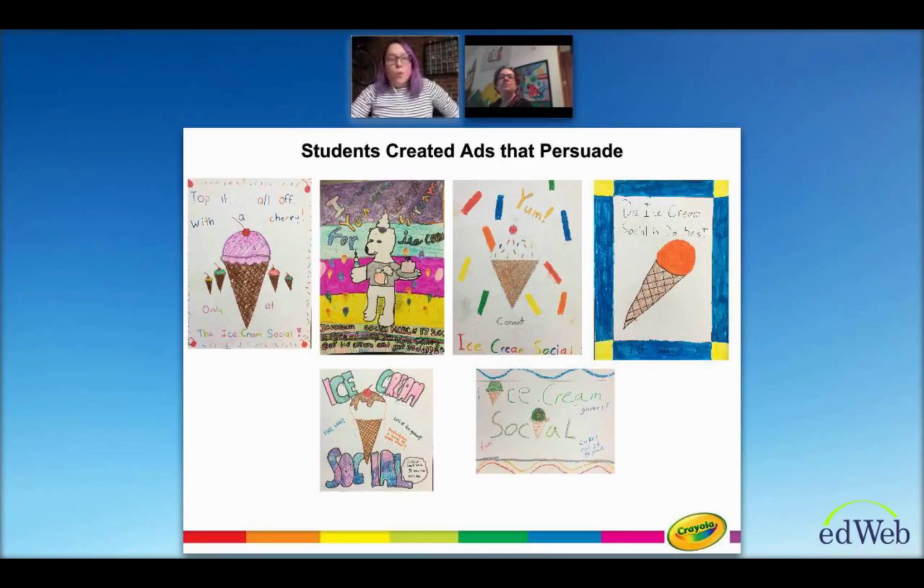And then for fourth grade, I had them work in groups. And for sixth grade, they worked independently. And they had to brainstorm ideas and then do a planning sketch and then create their advertisement, which included the visual. And then we also talked about copy. So they had to incorporate some sort of text to help communicate their idea. And then we've got some more.